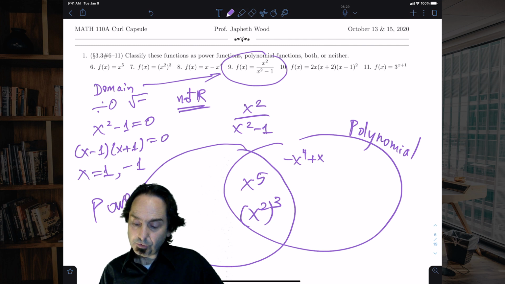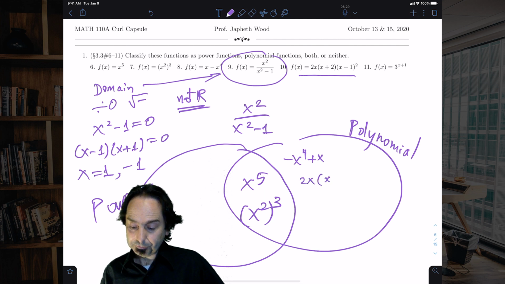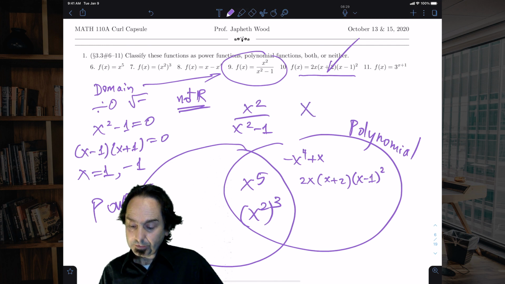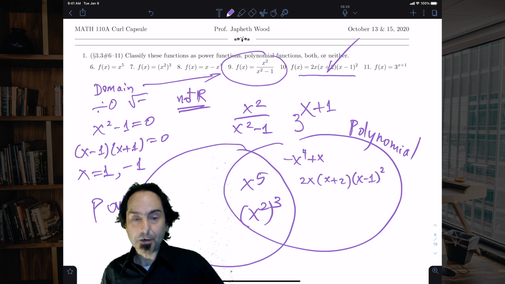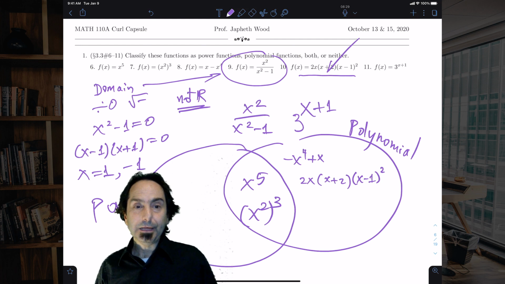And let's now look at number 10. Imagine that if we use algebra, we could multiply that out and collect like terms and put it into general form. So 2x times x plus 2, even though it's not in general form, this is in factored form, you could write it as a polynomial and you'd be set. So that is a polynomial. And then this exponential function, it looks like it might be something, but it's neither a polynomial nor a power function. So that is the first problem. And let's move on to number 2.